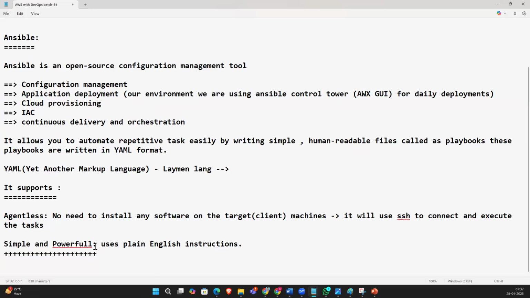So what are the use cases? Installing and updating software across multiple servers, setting up environments. Something like Kubernetes also uses YAML files for deployments, right?